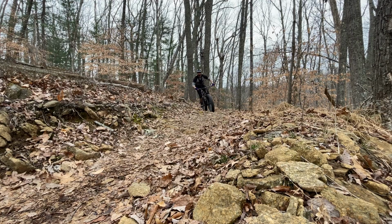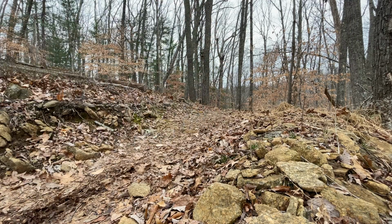So I'll have more feedback coming up here in the next couple of months, and I'll make sure that we report back. But we're going to have the fat bike set up with 12 speeds, as well as the dropper and carbon bar. It's going to be a trail machine before we're all said and done with it.